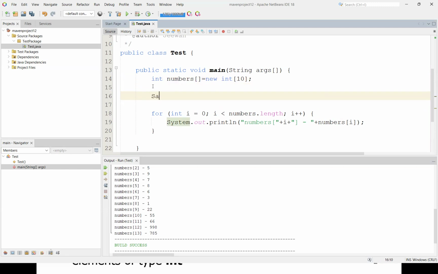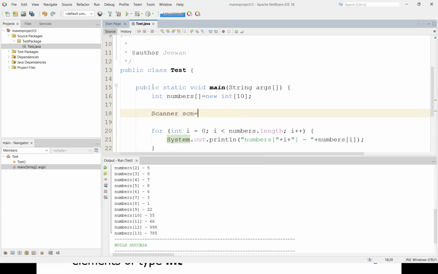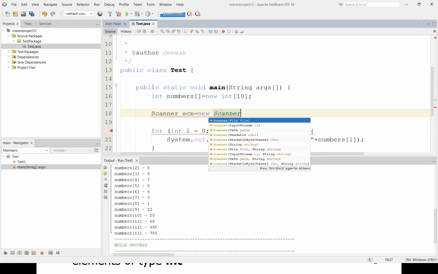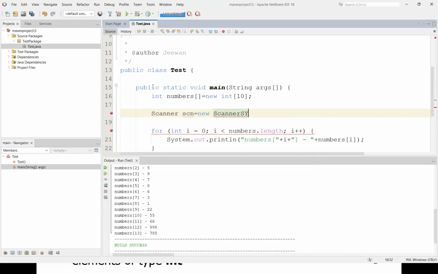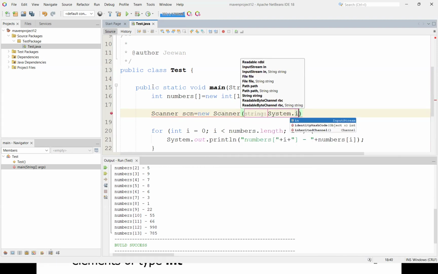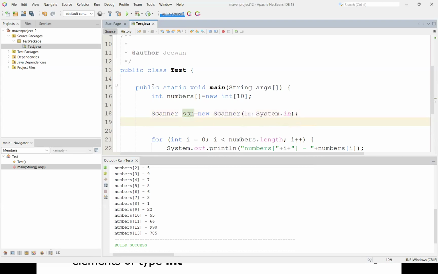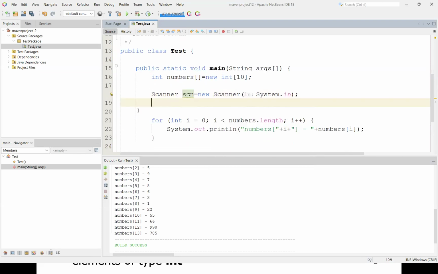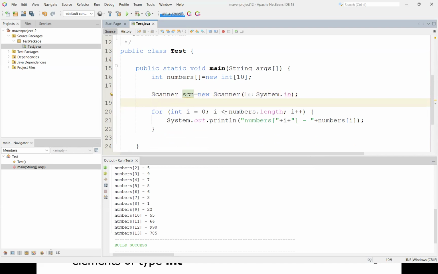So we can create a Scanner class object first: Scanner cn equals new Scanner, with System.in. Then we can use the for loop.